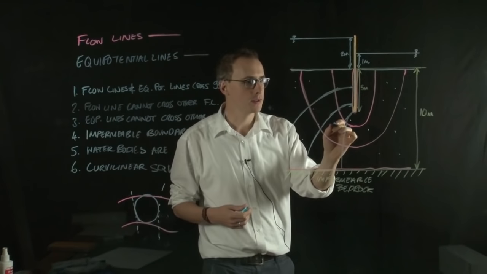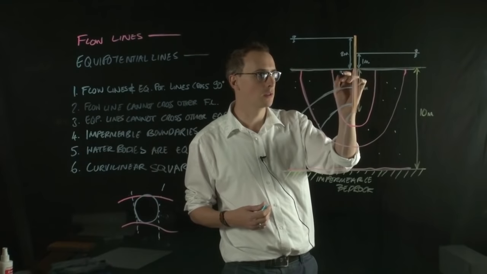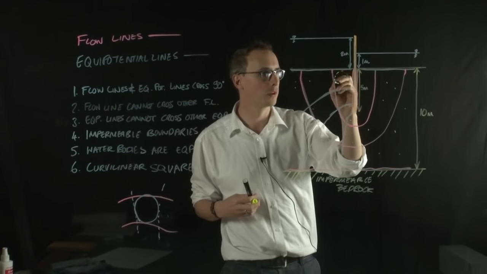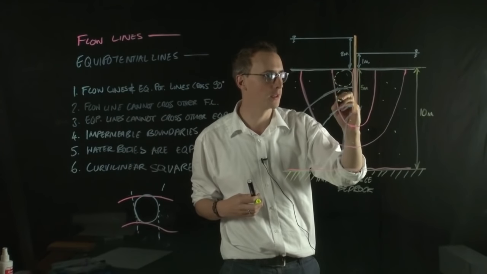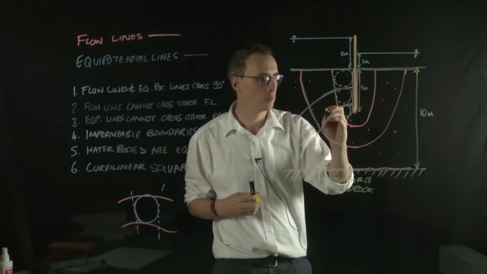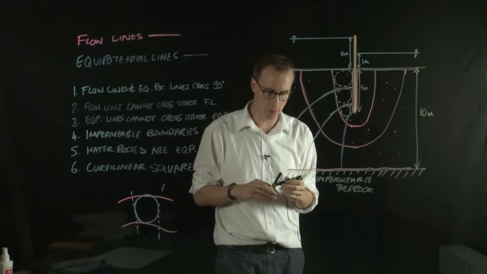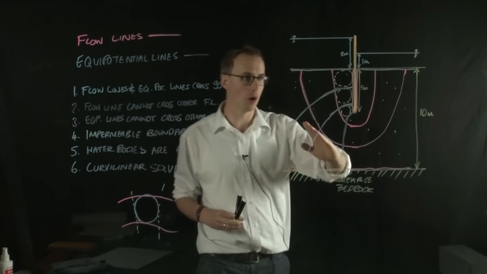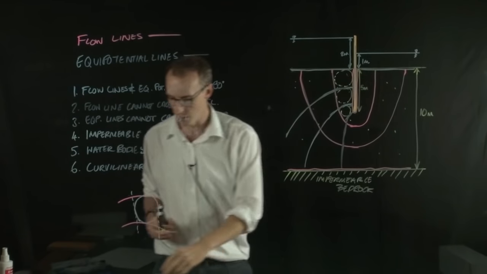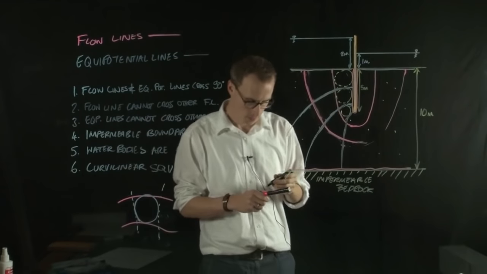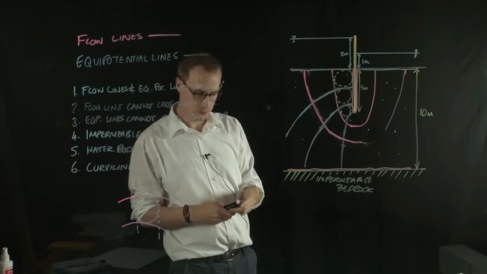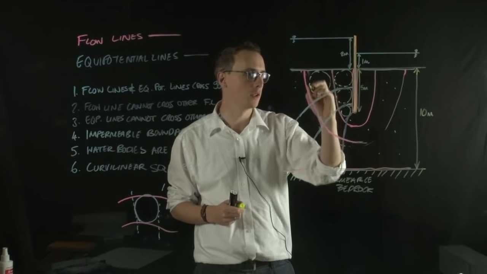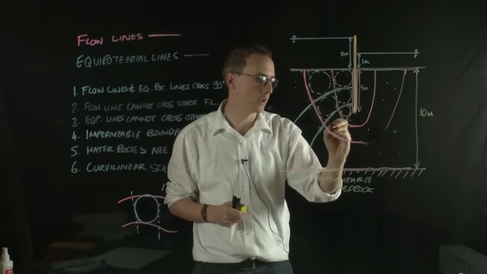So you can see that maybe these look okay. These look like I've got curvilinear squares in. I can draw circles that fit reasonably into these. But you can see that maybe there's a problem here. So what I might want to do is bring this flow line up a little into the diagram a bit more. So that looks a little bit better. We can now draw circles in those, and they look reasonably okay.